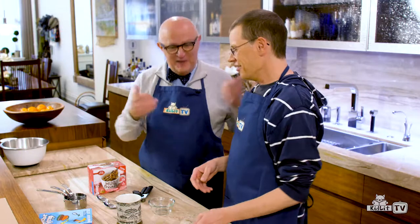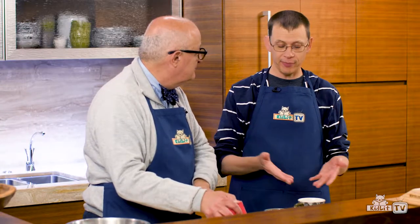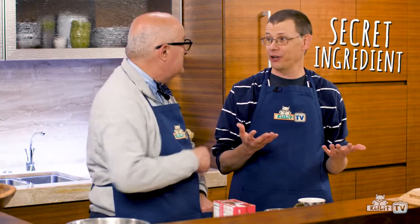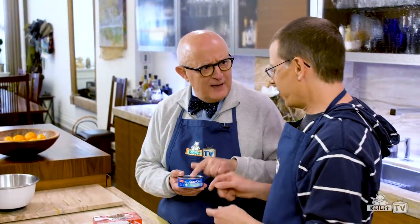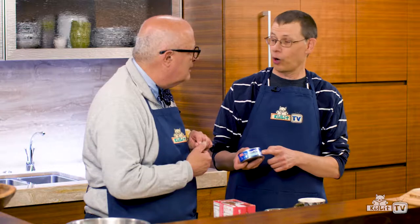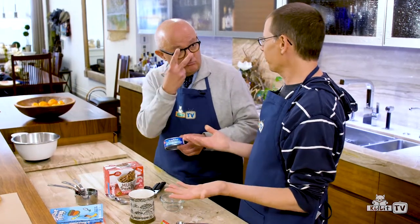Yeah — fish and chocolate chips. You've never heard of fish and chips? Well, later I'll show you how to make it and it'll all make sense. So what are the ingredients? I've kept it real simple. Our first ingredient is going to be a cookie mix specially made for making cookies in a mug. But we're not going to be satisfied with that — we need a secret ingredient. And I have it. It is tuna fish. It's a can of tuna. But there's something to be aware of: our tuna is packed in water, and that's what we want. We don't want any extraneous ingredients in there, and you'll see why in a few minutes.